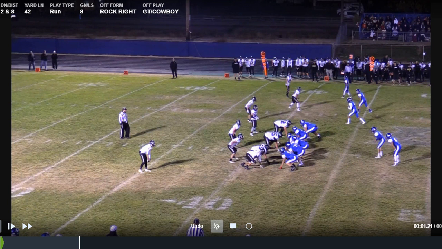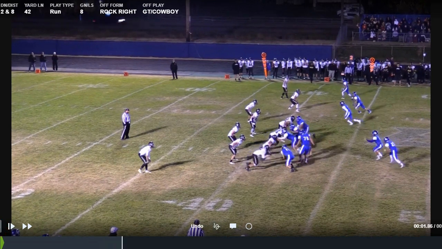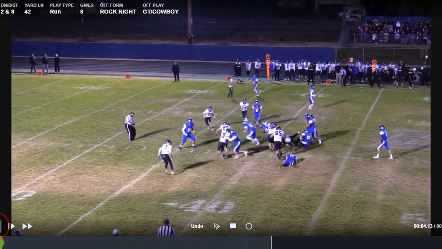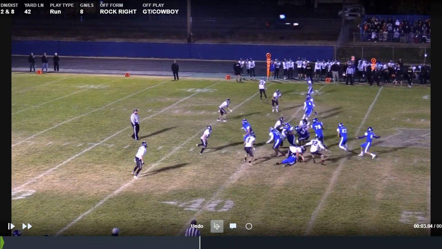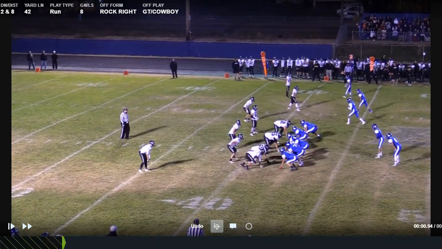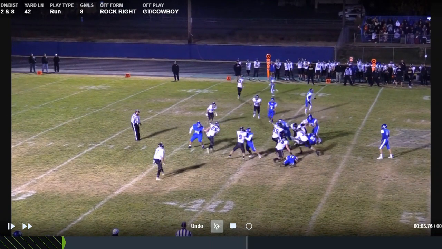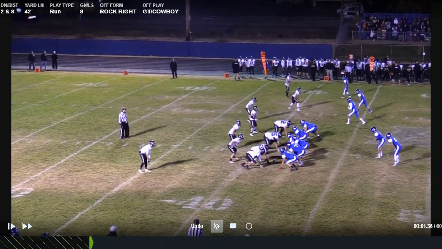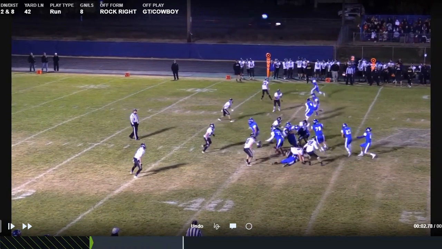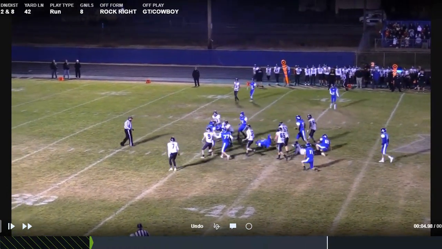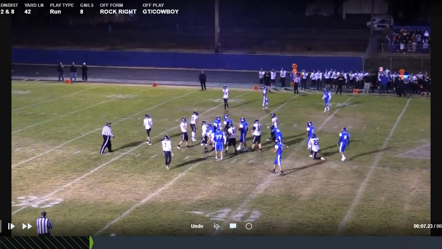We've got the nub tight end down here at the bottom. Trips to the field. We're going to run GT counter back to the RPO. So I'm going to cut with my backside tight end. I'm letting the quarterback throw the RPO if he likes it as a gift up front, but they're man-to-man, so there's nothing he can throw. So we're just going to hand the ball off, and I'm going to cut down the C-gap player. I don't care about the D-gap player because he's got too far to run. So our little 160-pound tight end cuts that guy, and wham, there's a first down against the state champions.